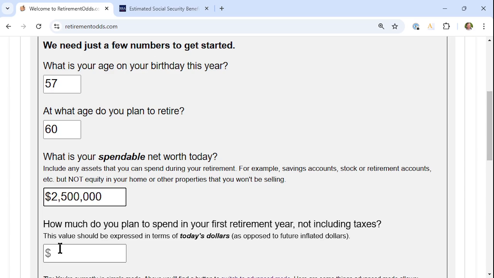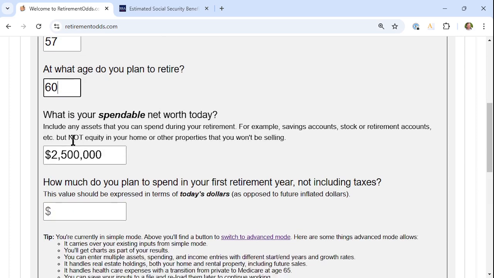Retirement age basically means the age at which your saving years will stop and your retirement spending drawdowns will begin. Your net worth should be the total of all the savings you have available to spend in retirement. That's liquid assets only, and should not include any equity you have in your home or other real estate investments, since they can't be spent while you own the real estate. If you own real estate that you plan to sell in the future, you'll want to use the advanced mode, which we'll discuss later.